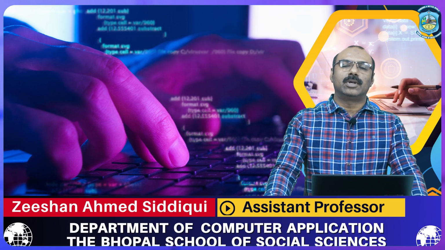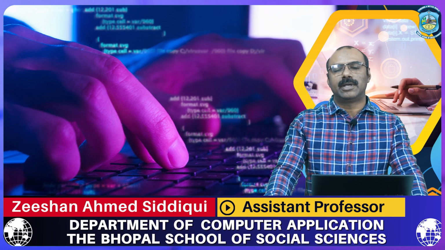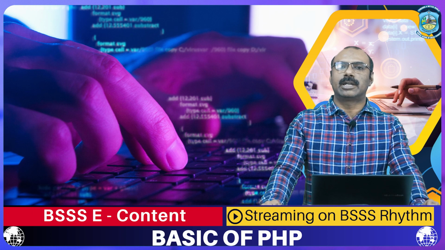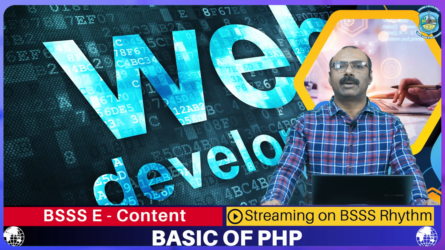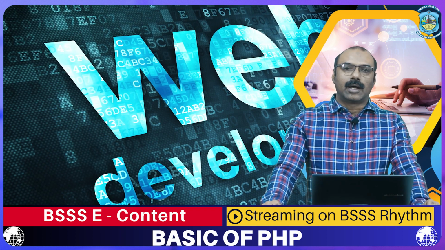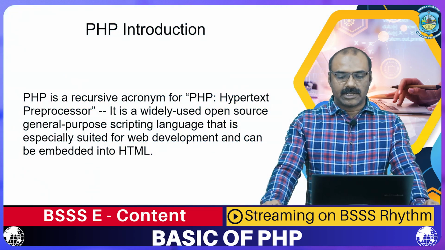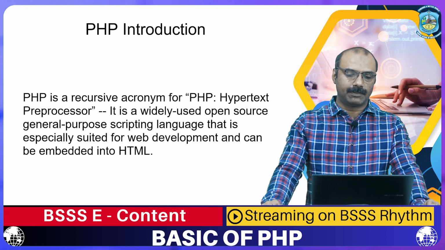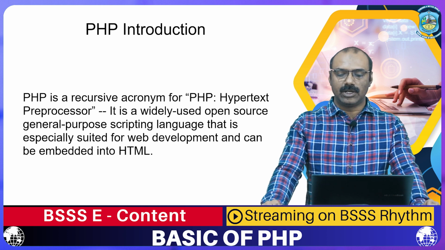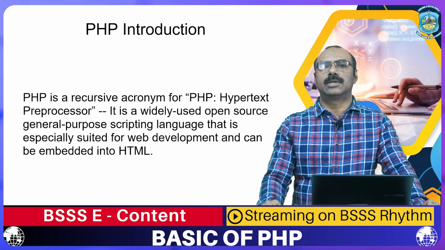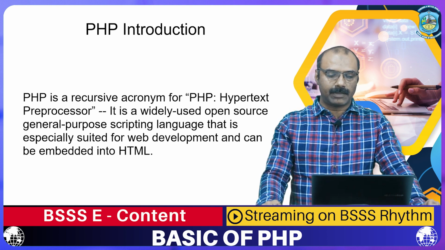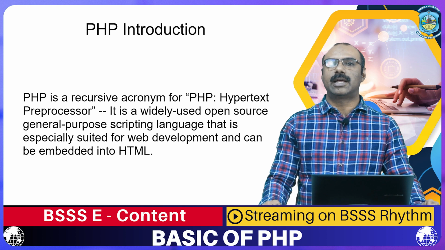Dear learners, today we are going to discuss the basics of PHP. As we all know, PHP is a basic scripting language which is used for web development. As per the definition, PHP is a recursive acronym for PHP, that is Hypertext Preprocessor, and it is a widely used open source general purpose scripting language that is specially suited for web development and can be embedded into HTML.